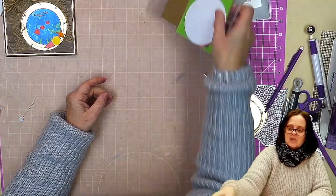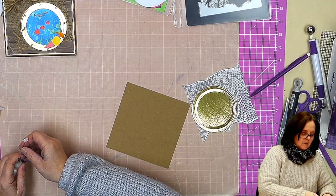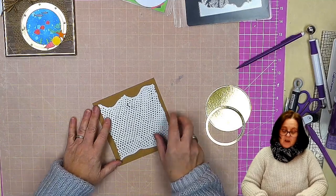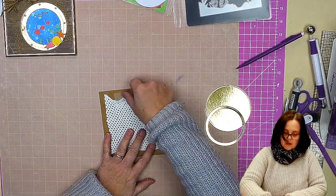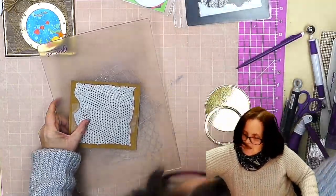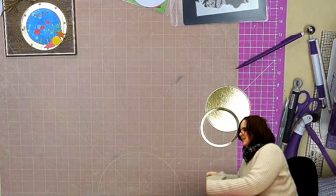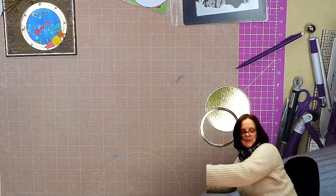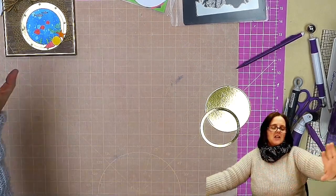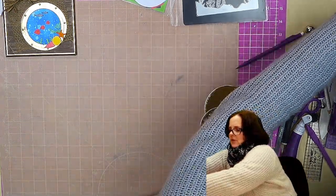So next thing then, just like before, let's cut out our lovely fishing net die. I tell you, it all goes to pot when I get live. We'll cut this one out of craft this time. Run that through. I've got all sorts of things all over the place. I can see Dean's going to be going in a minute. Right, so this is just for our net. We're using that like we did on the previous card. It's almost like a mat and layer, if you like, but a backdrop for our little porthole scene.